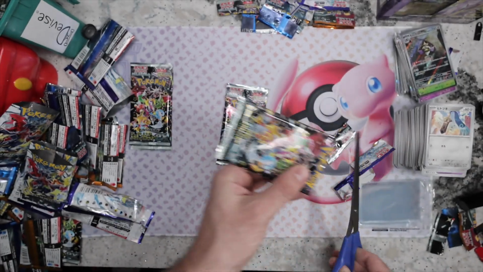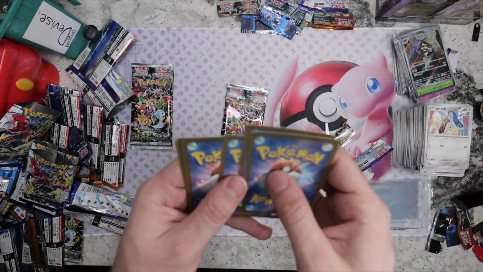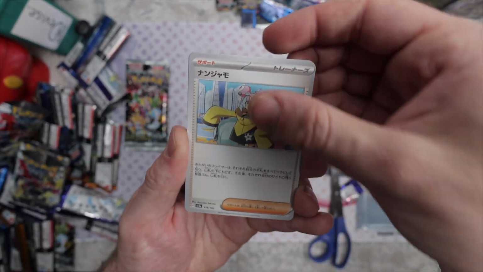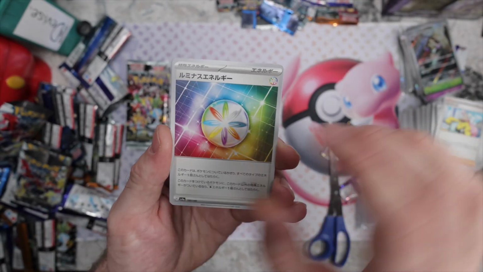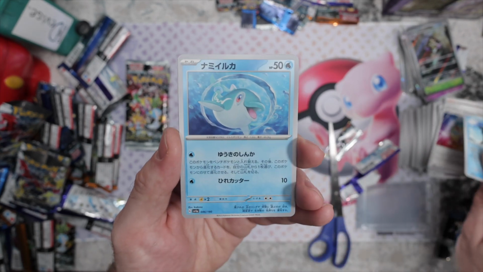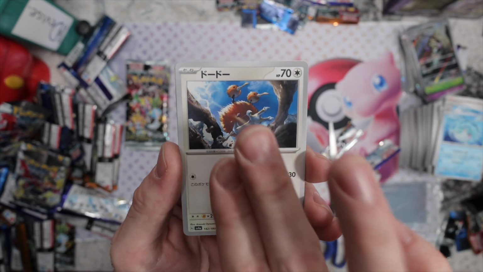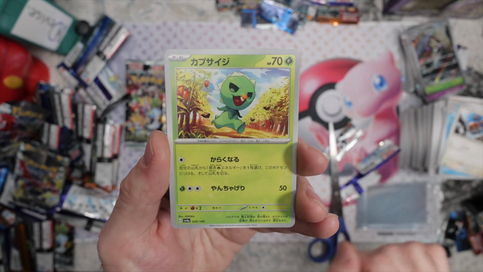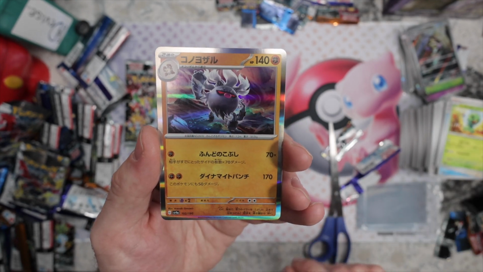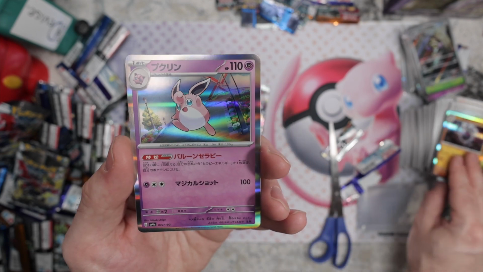Woo! Come on, shiny treasure. We got Iono. Got energy. That new Paldean Tauros. That new dolphin, that's Paldean Doduo. This guy, and we got our holo. It's a new form, Annihilape, the new form of Primeape, the ghost version. Damn. Oh, Wigglytuff.